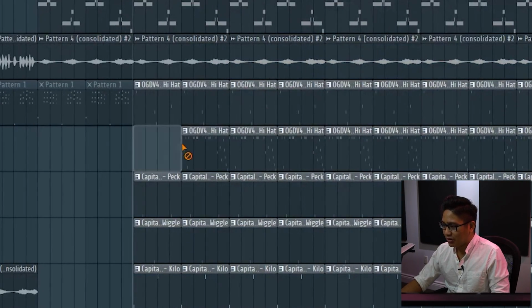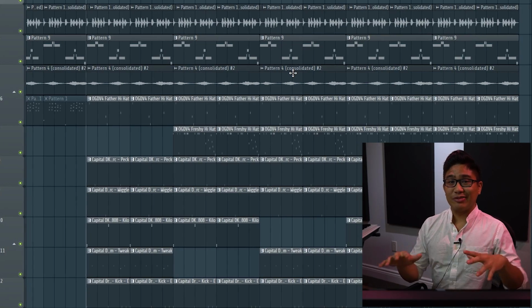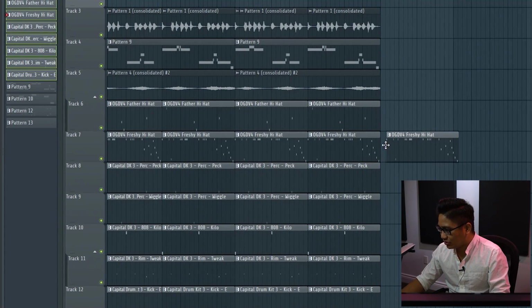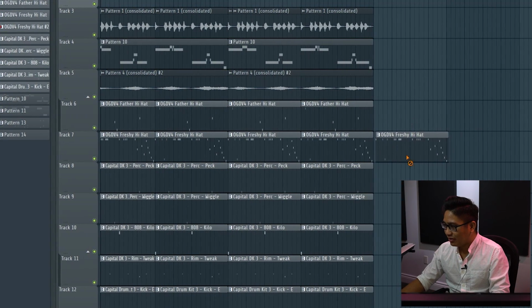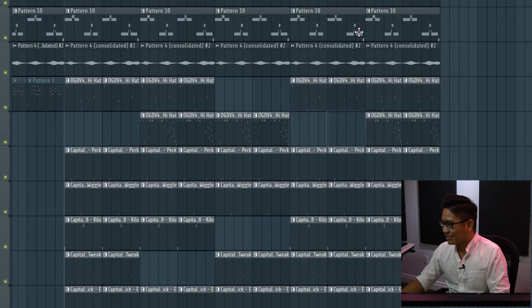Maybe this one we don't have the hi-hats, maybe this one we don't have the rim, maybe this one we don't have the 808. In terms of what combinations, that's completely up to you. You can either do it this way, but I know a lot of people also like to just make a duplicate pattern and then they would change it up each time. For me in my workflow, I like doing it like this because I can just subtract.